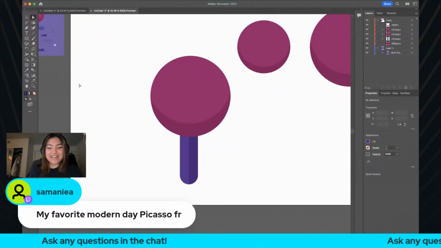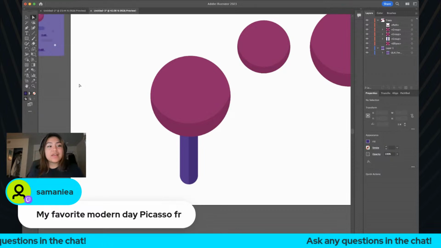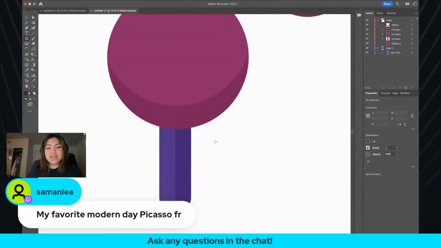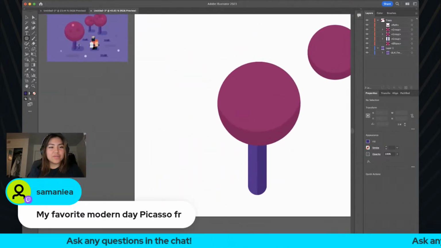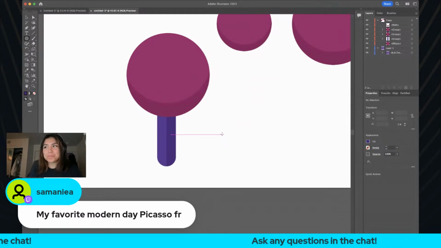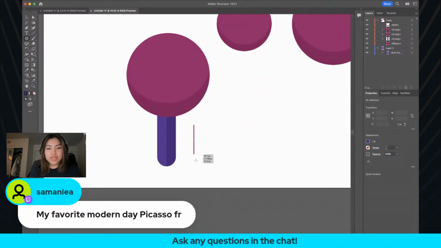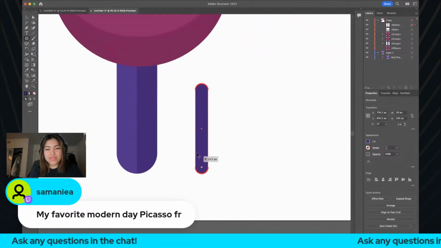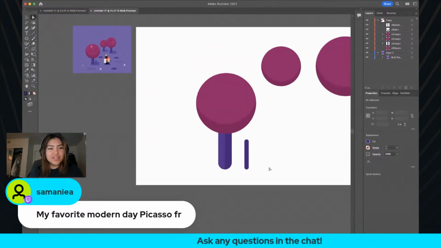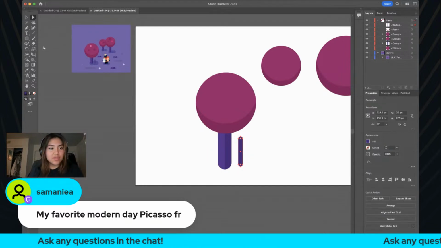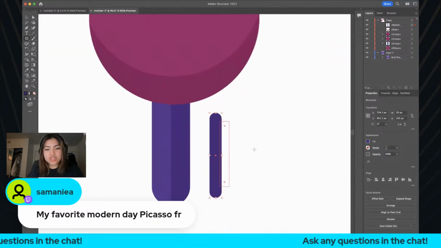Let's go ahead and I'm gonna do once again the rounded rectangle tooltip. And I'm gonna make the little branch or small mini tree, if you will. And also here, bringing that border radius in, and it's the dark purple there.